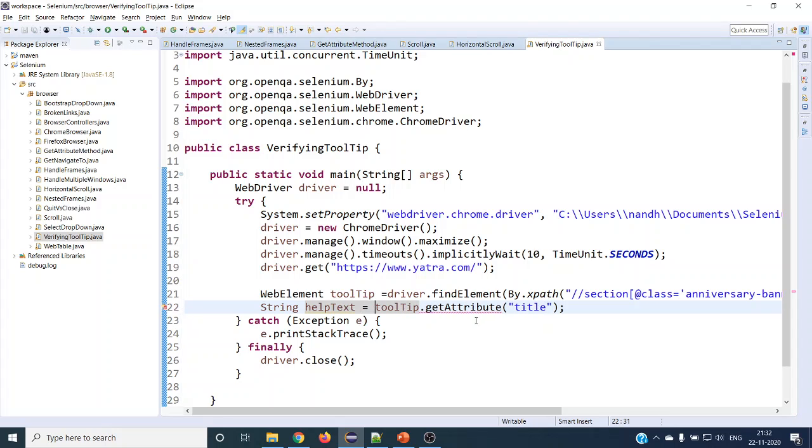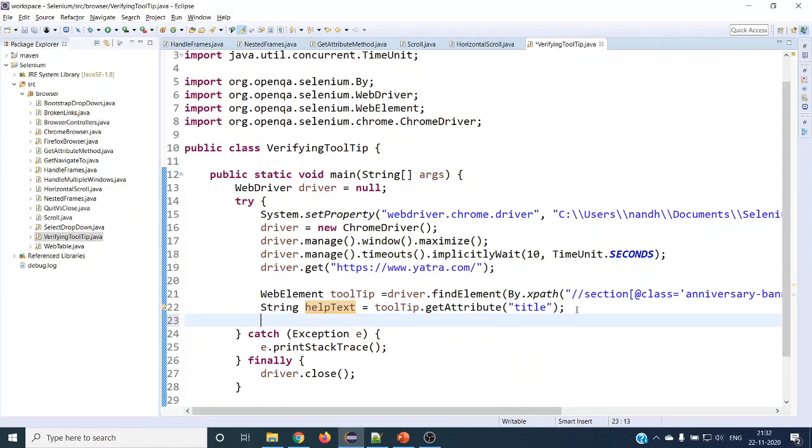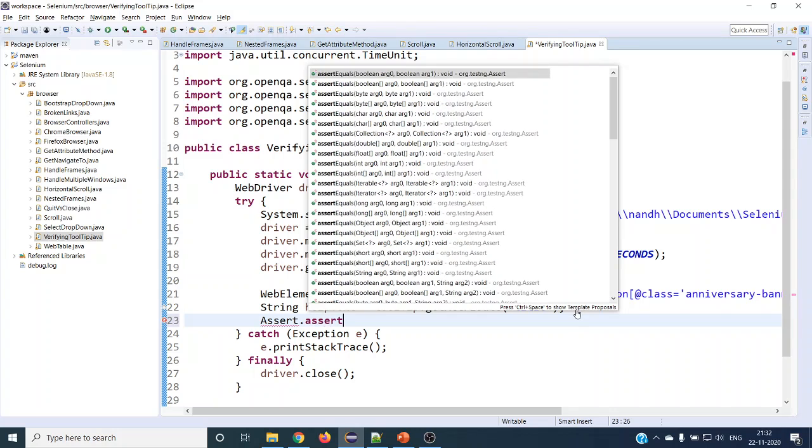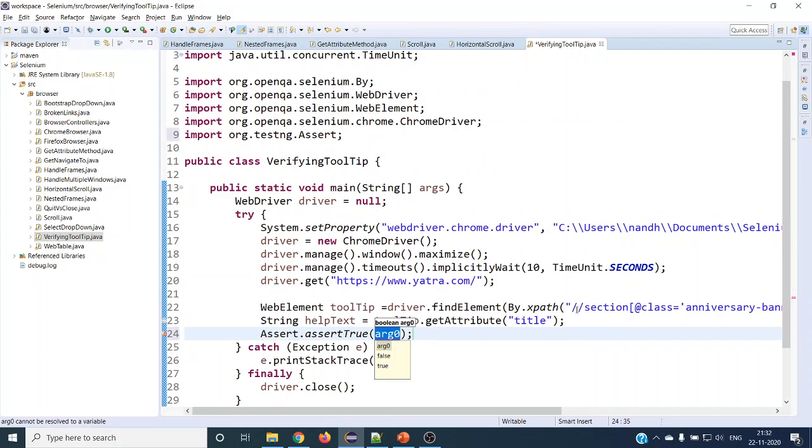Right, now we got the help text, and the next step is we have to verify this. Assert dot assert true. Here we have to give a boolean condition.